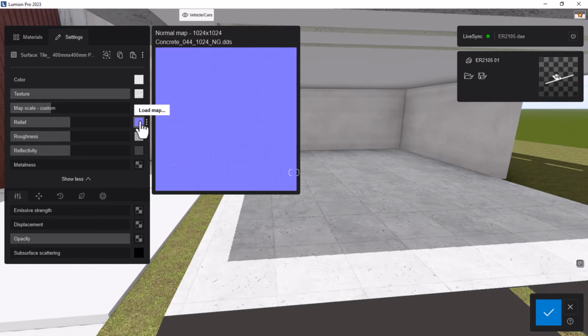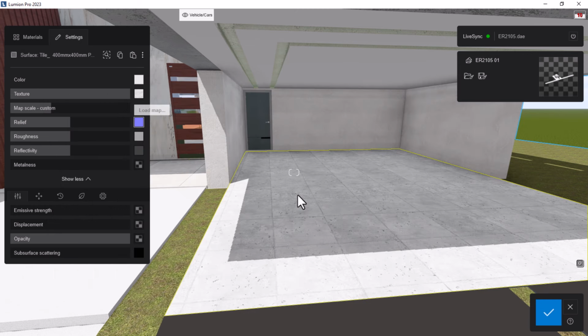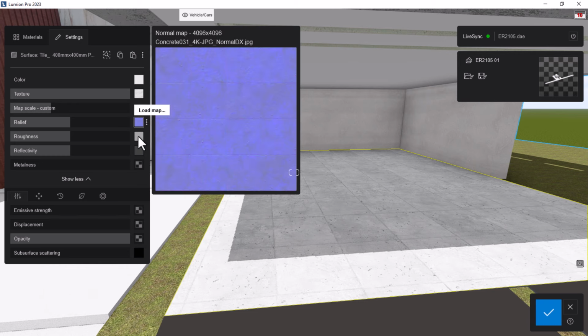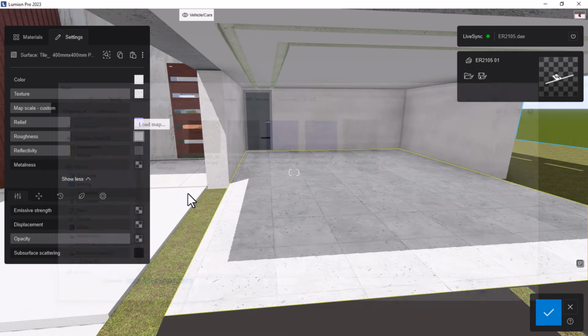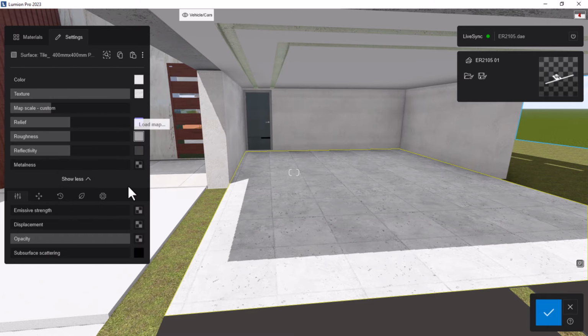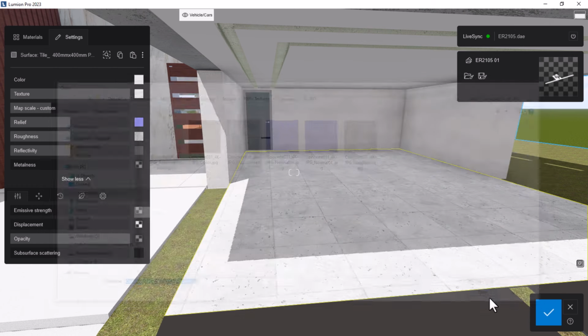Perfect. And the normal map. We go for the roughness. Then the displacement, if not metalness. Let's load displacement, which is going to be here. Okay.